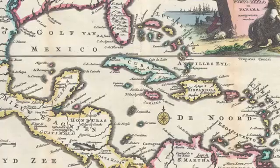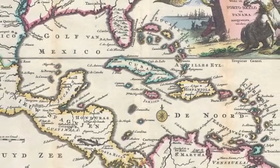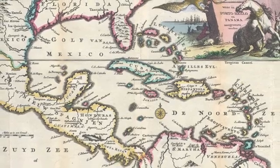The WIC was set up in the plan of the Grand Design in order to rob Spain of its colonial wealth. Spain was robbed of its potential to wage an effective war against the Dutch Republic, was the idea. Most piracy was perpetrated in the Caribbean. There were economic and geographical reasons for this.